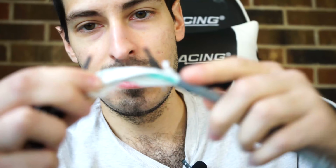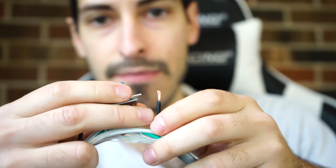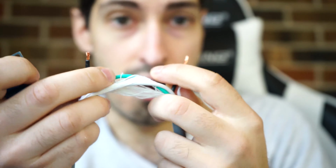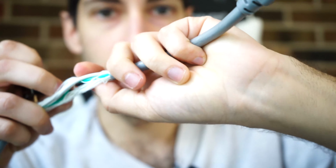The simple idea is that you break your wire that's going to your 3D printer. You're going to put a relay in between it, and that relay will be controlled by a Raspberry Pi that you already use for Octoprint. When you are done with your print, your Raspberry Pi will send a voltage to this relay and physically disconnect this wire. When you want to turn your printer back on, your Raspberry Pi will send a voltage to your relay to physically connect again and turn your printer on.